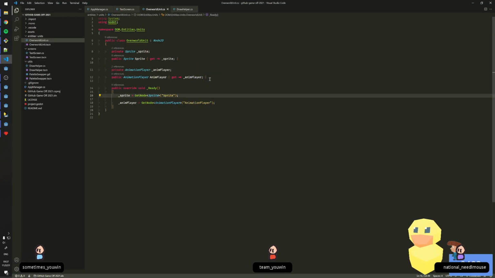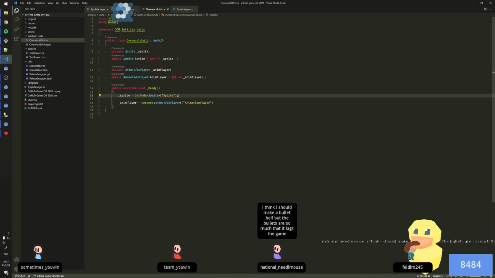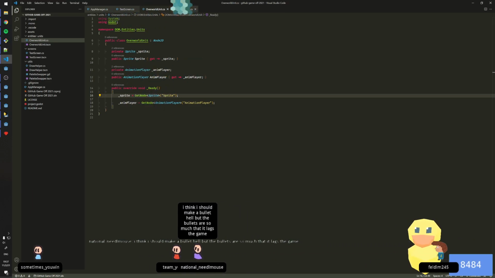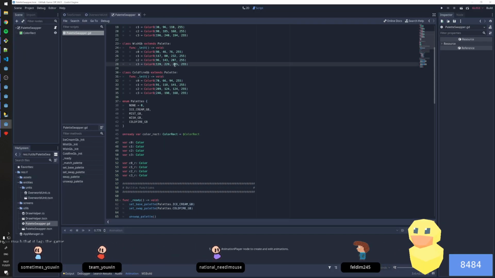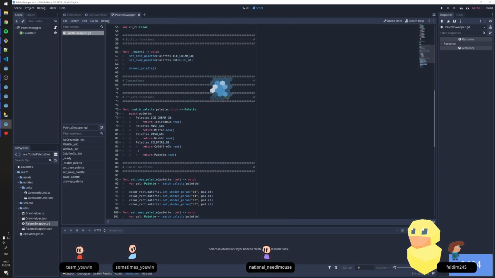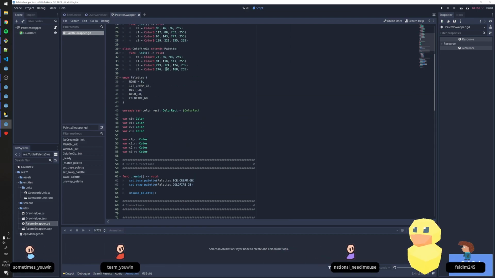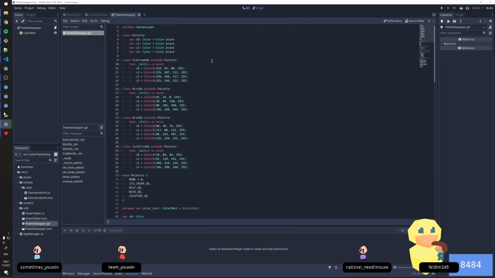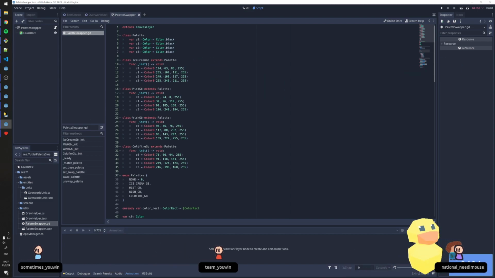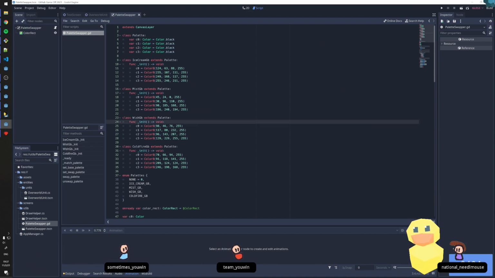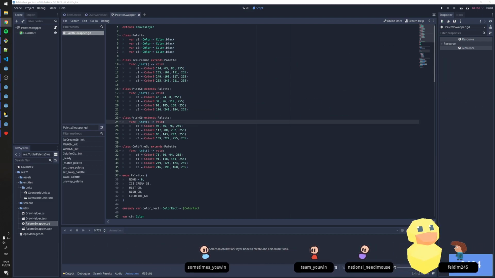Also, check this out. We're writing this in C#, by the way. C# and GD scripts for a few helper things. So anything that runs multiple times per second, I'm writing in C#. For anything like this, so this Pallet Swapper thing, we listen for input somewhere, and then we'll swap the palette as needed. And then it's just available in the thing. Actually, now I'm thinking about it. How do I grab this? How do I get access to this Pallet Swapper from C#? I'm not familiar with that.